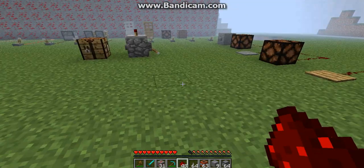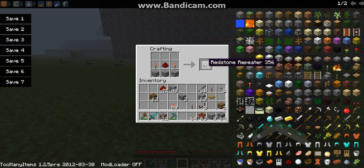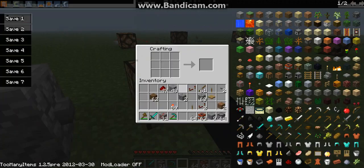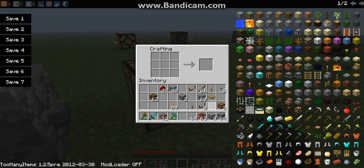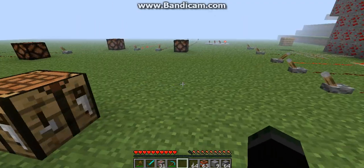So, to make a repeater, what you're going to need is just regular clean stone, not silverfish stone. And you put 3 across the bottom. And also, you're going to need a redstone torch on each side and put a redstone in the middle. And there you go, you have your redstone repeater. And to make a redstone torch, I forgot to show you guys, it's just like making a regular torch. You take 1 stick, my bad, and you put a redstone on top of it, and it makes 1. Unlike the regular torches, it does not make 4, it only makes 1, and that's how you make that.